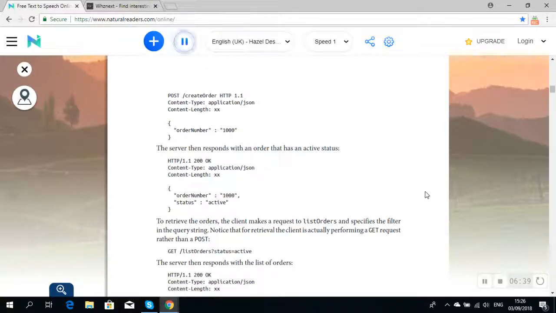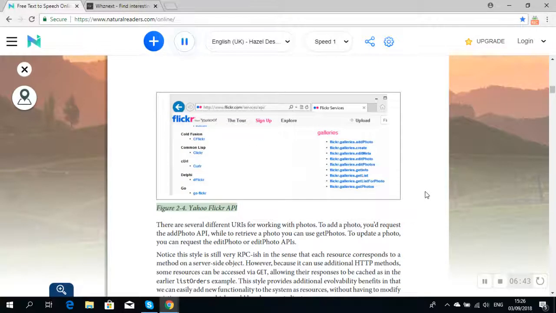Looking under galleries, we see the methods listed in Figure 2-4, the Yahoo Flickr API. There are several different APIs for working with photos. To add a photo, you'd request the Add Photo API, while to retrieve a photo you can use Get Photos.